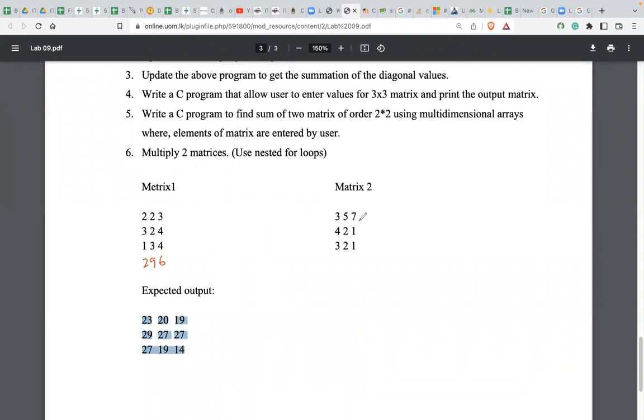Now how many rows are available here? Zero, 1, 2, 0, 1, 2, 3. There are 3 rows and 4 columns.